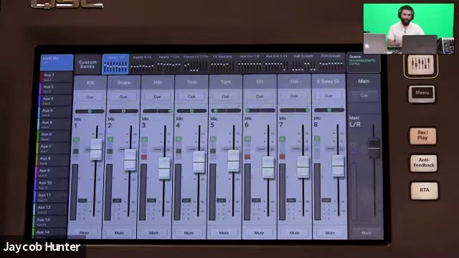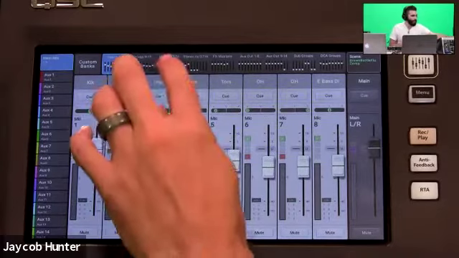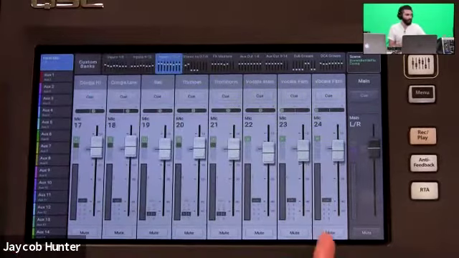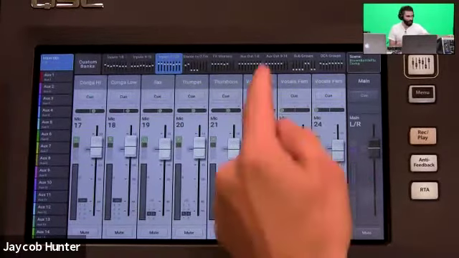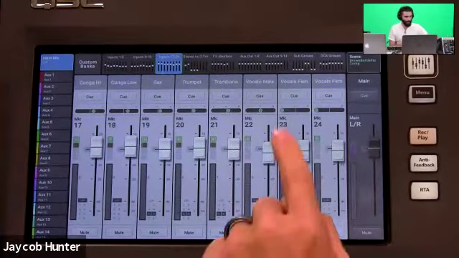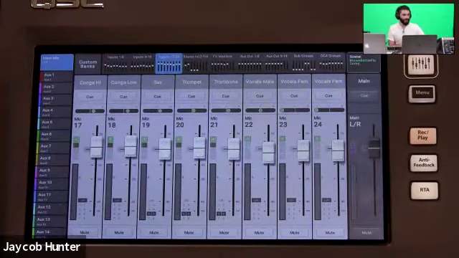I already played you the track up front, so we don't need to do that again. We'll listen to it as we go. A couple other things I want to do here. I'm going to be primarily working with my lead vocal channel, which is this male vocal channel right here. You can see that one. So that is what we're going to be focusing on primarily. Once we get that dialed in, we'll talk a little bit about the two backing vocal channels.